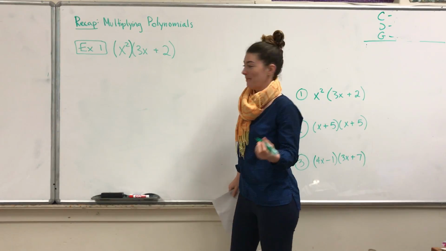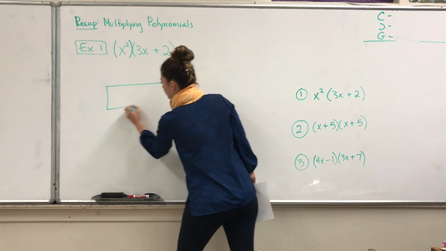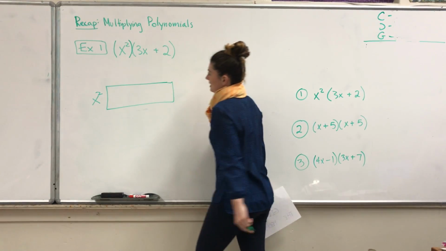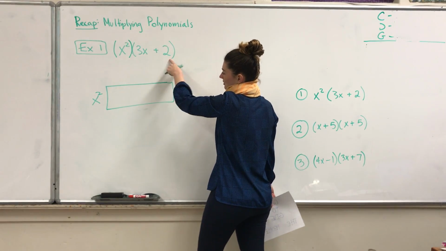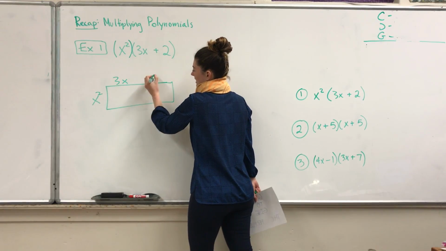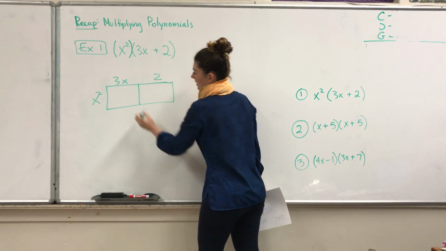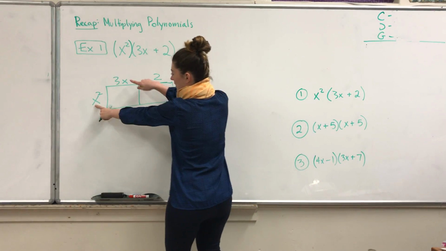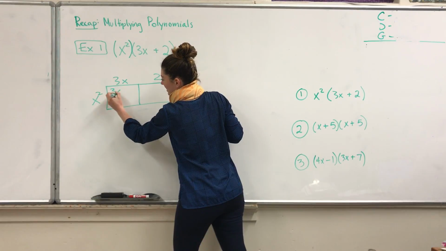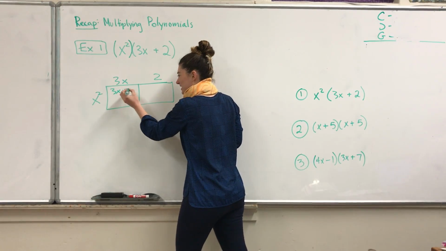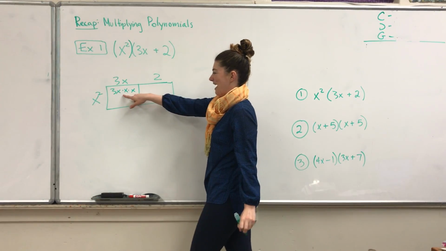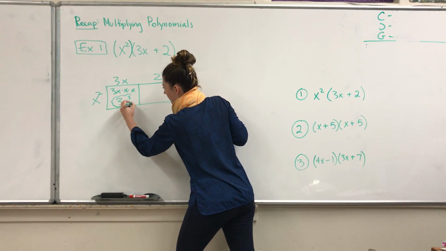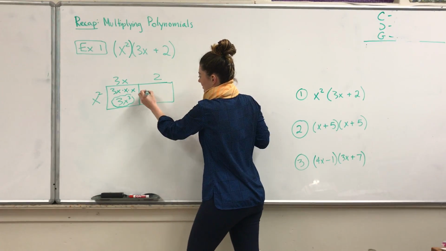So I'm going to draw an area model to help me. On the monomial side, I just write the one thing, x squared. Here I have 2 terms, 3x and 2. So I put 3x and 2. And I have 2 little boxes here. Let's multiply to find out what goes in the box. 3x times x squared is actually x times x. I notice what I have here is 3x cubed. 3x cubed. 2 times x squared is 2x squared.